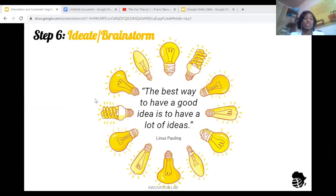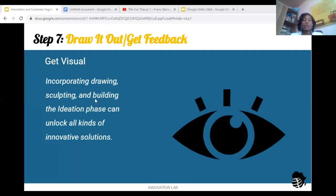So after that, you begin to generate lots of ideas. You want to brainstorm with your team, sit down with your team, and come up with solutions. Like I said in the beginning, when you have that mindset of a design thinker, you want to be very optimistic. No pessimism. Keep building on your team's solution ideas. So be optimistic and come up with a lot of ideas. When you come up with these ideas, the next thing I need you to do is to pick out a few. You look at them, put them down, and then pick out maybe 3, your top 3 best ideas out of the many you have generated.